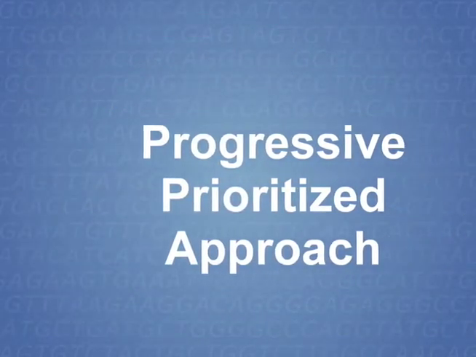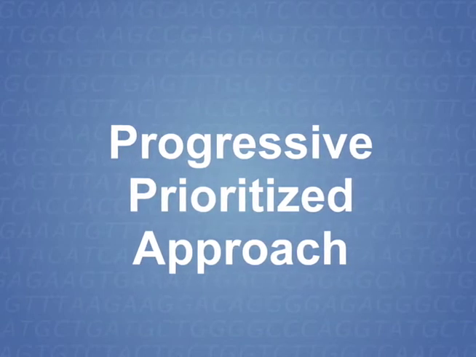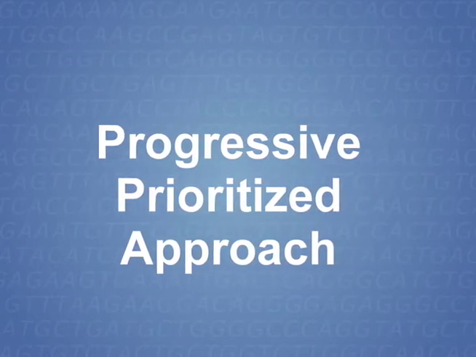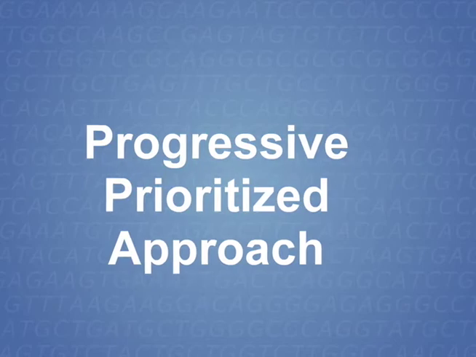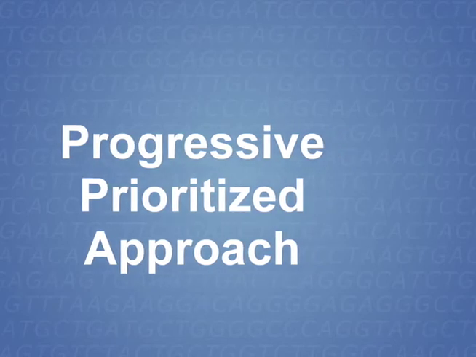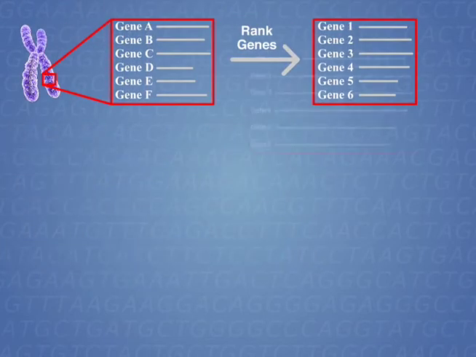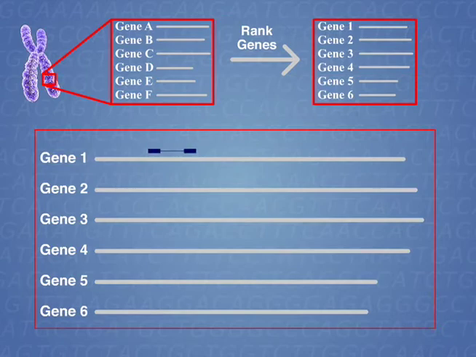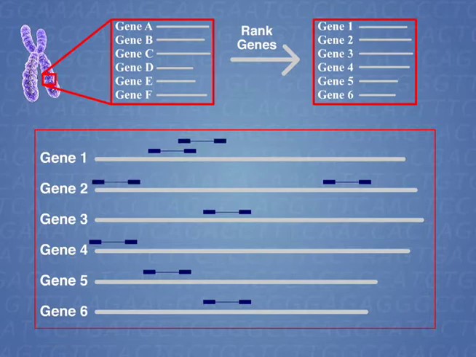A new, smarter technique may be used which utilizes a vast amount of data collected from previously discovered mutations. This technique is called the progressive prioritized approach. Quite different from the serial technique, the progressive prioritized approach designs experiments at the best possible location of every gene in the candidate list. If the mutation is not found, the second best location of every gene is examined, and so on. This allows for much broader coverage, yet uses less costly resources.